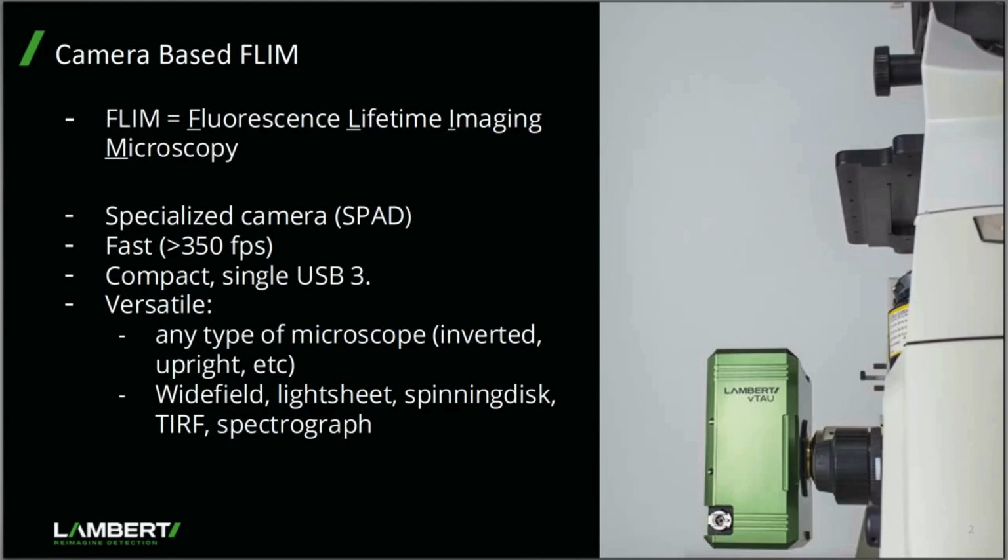It's a compact system. It basically has the same footprint as the toggle, and it uses only a single USB connection. Where the toggle was using Camera Link, the VTOW is only using a USB 3 connection, and it makes it a very versatile system. You can put it on any kind of microscope, and even your microscope can be in any kind of orientation, as Christiaan was showing. That was also for us very nice to see, and it can be combined with all these imaging modalities, such as spinning disk or TIRF spectrally, or you could also consider thinking of it on a light sheet or just wide field.